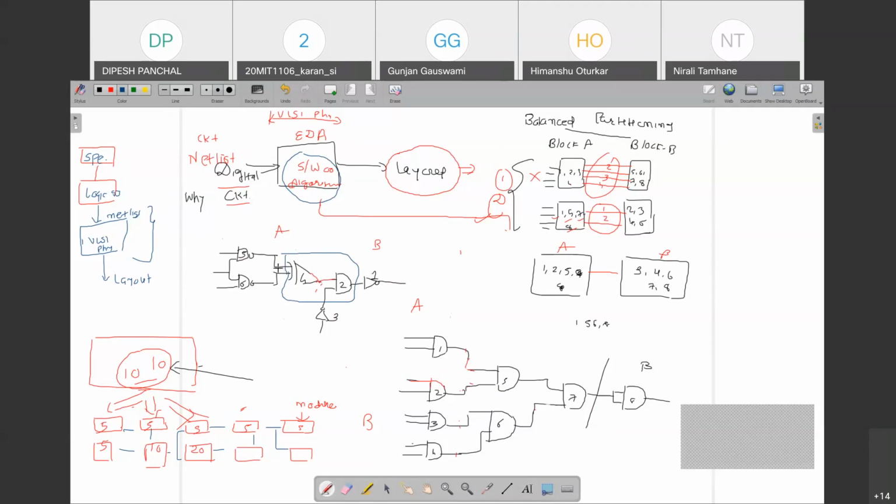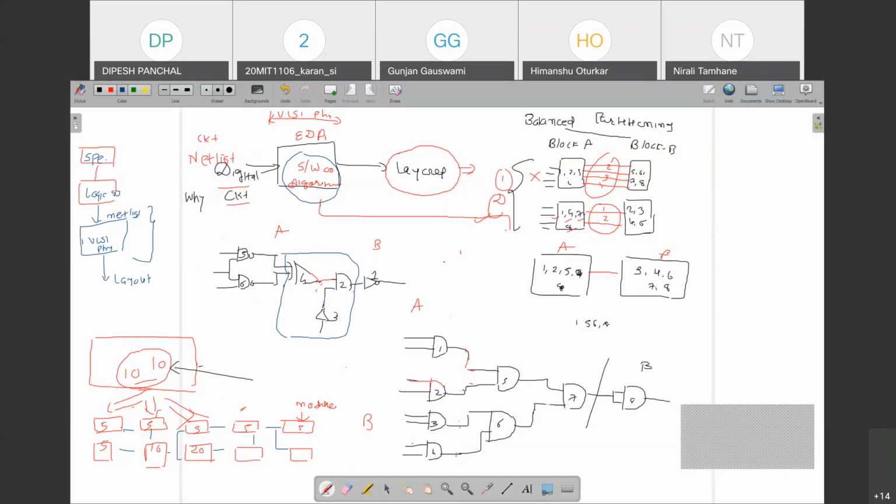So how many connections? 1, 2, 3 and 4. Oh sorry, I have to put this gate also inside the box, because of balanced partition. So 2 3 and 4 for one block, and for the remaining it is 1 5 and 6.